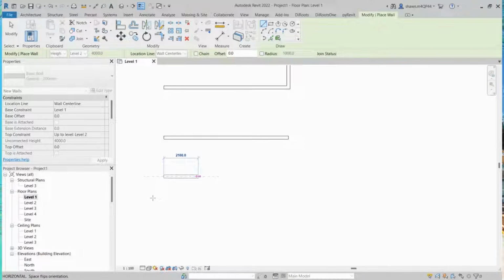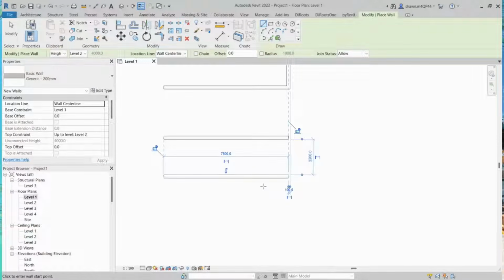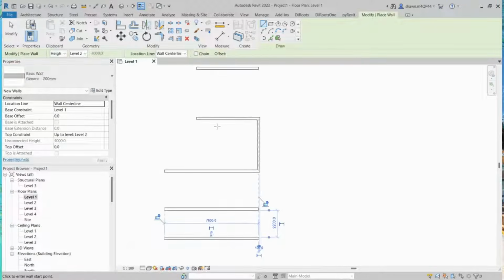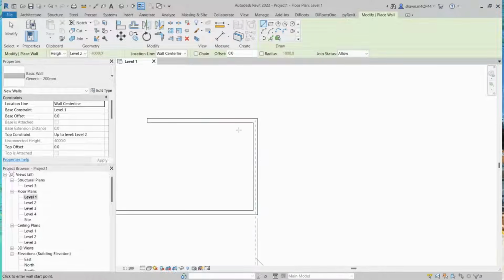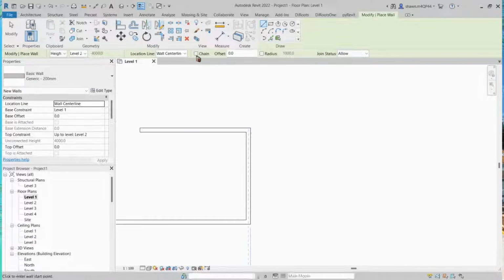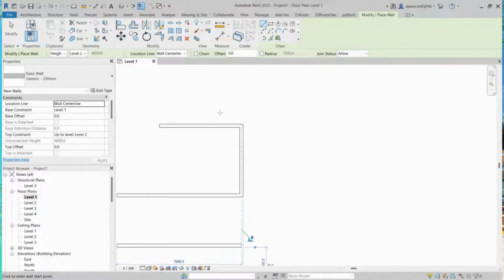Okay. So that is the purpose of chain. So if you are going to create continuous walls with several junctions, it's much better to keep the chain checked. Okay.